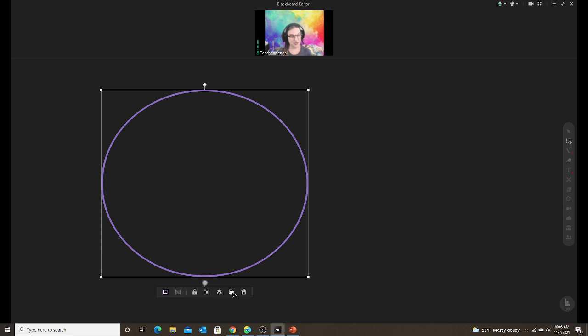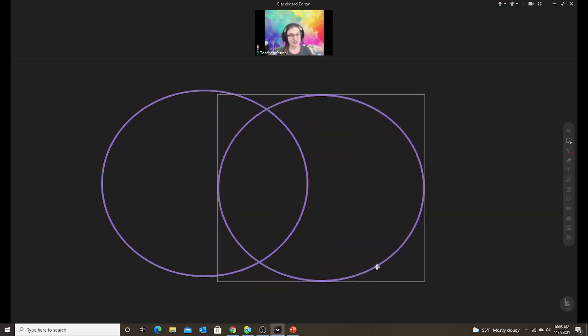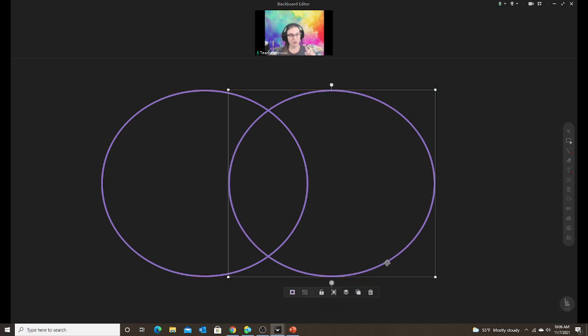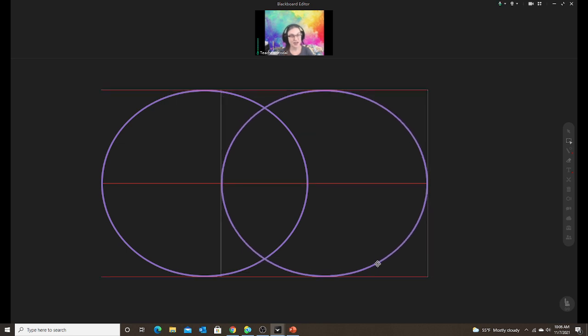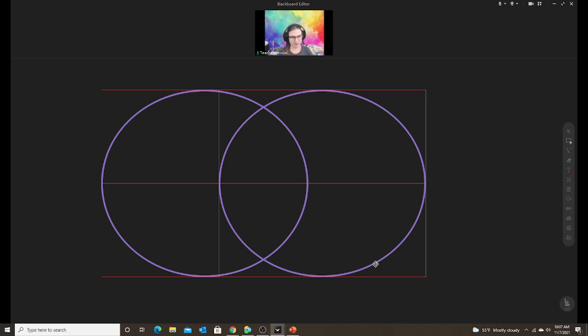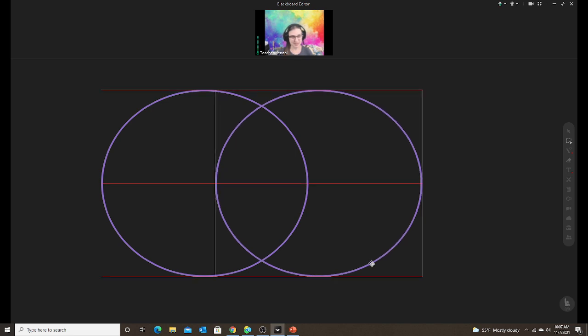And then the two squares, for some reason there are no words that pop up. This is your duplicate. So I'm going to click on that, and it makes the same circle, same size, and I can move it to make my Venn diagram. One thing I really like about building inside the EDB files is they have these guidelines that help you line things up. I like things to be perfect in the right spot, so it's really helpful to make sure everything's lined up correctly. So I see my circles are lined up well, and I could put them here.